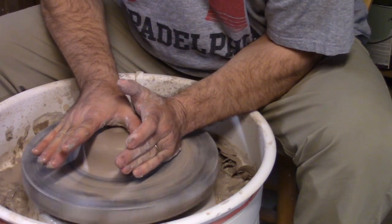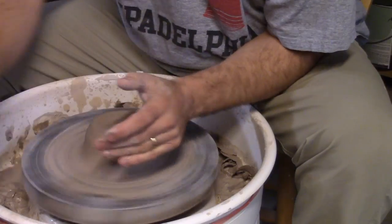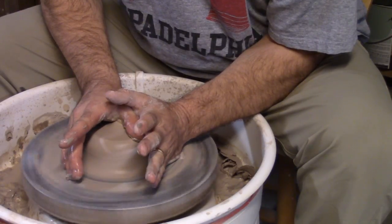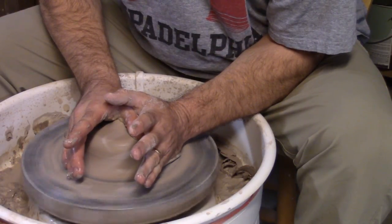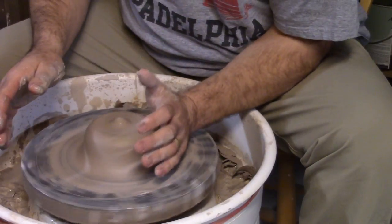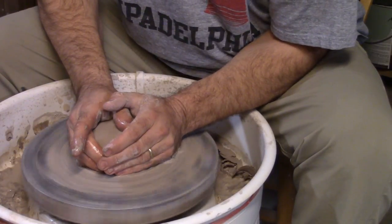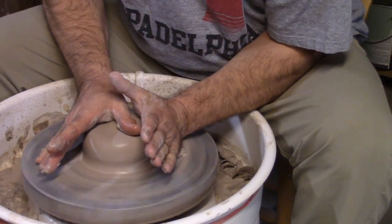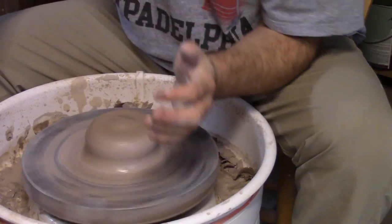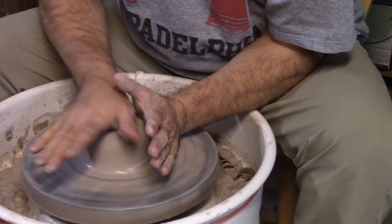The goal is to not let that clay go anywhere. You can see that took very little effort. The other important thing: once you have it centered, you need to come off nice and slow. That piece of clay is under torque — it actually bends. So when you get it centered, if you come off fast, it goes off center. Push in, push down — you can do it like this.